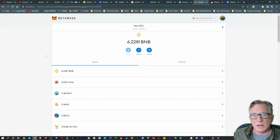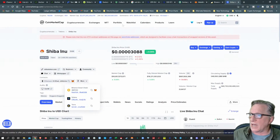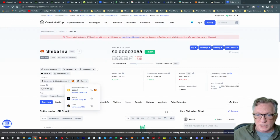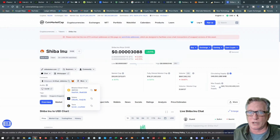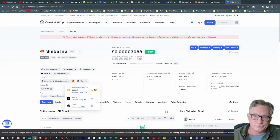You confirm in CoinGecko or CoinMarketCap, which was why it was kind of concerning that CoinMarketCap was giving people supposedly bad contract addresses for SHIB coin. Because they're the ones you're supposed to be able to trust. They're supposedly objective. They have no skin in the game. Although I think CoinMarketCap is owned by Binance. So, I don't know. Just got to be careful out there. That's all.